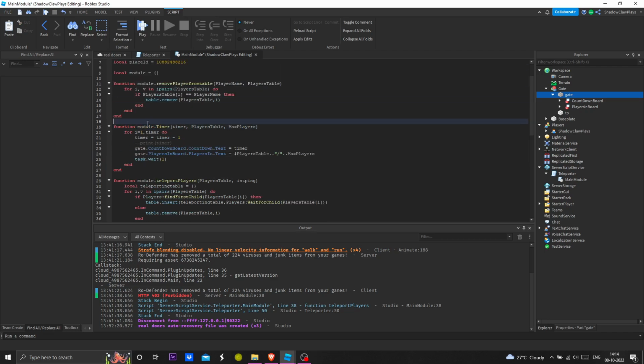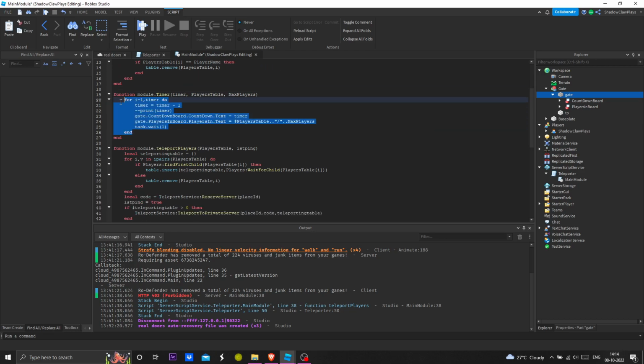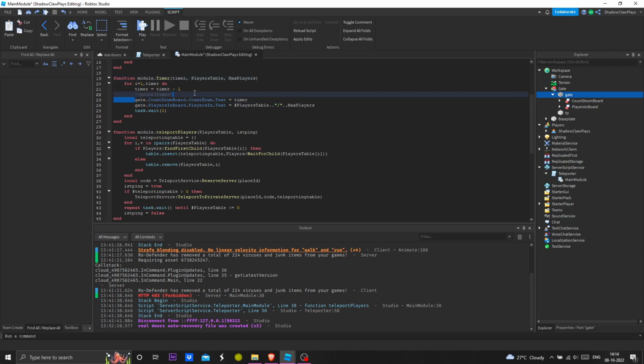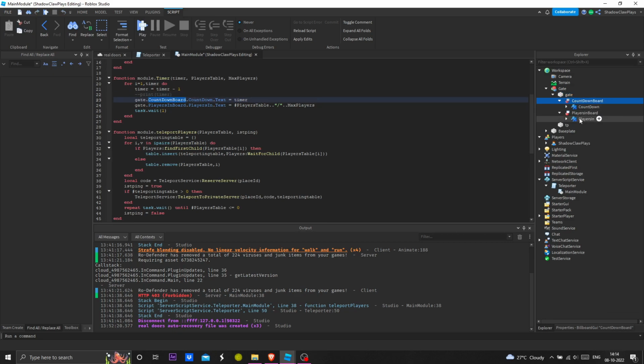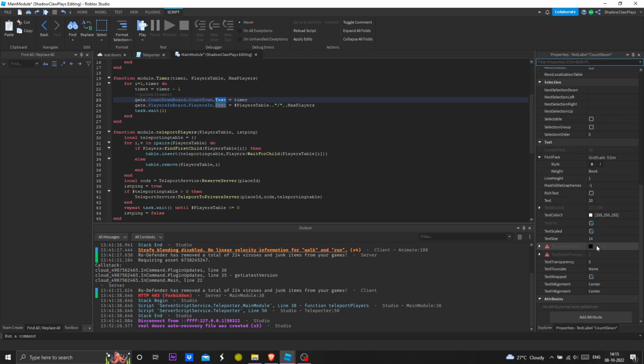Then there's a module on timer. It's gonna loop through this variable for the max time. So game.count, this is our surface GUI. We are calling out its countdown text label, and we're gonna change its text to the timer text.